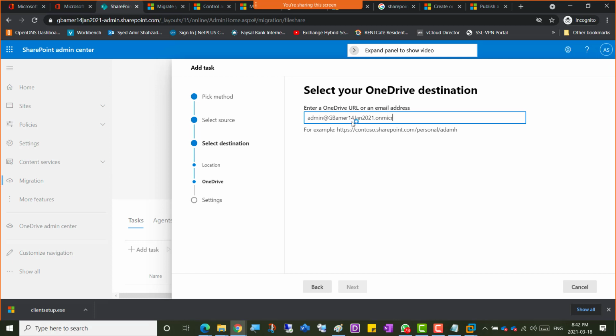On Microsoft.com. Yeah. So it says here, or an email address. So that does not qualify for an email address. So I'll just go and grab a OneDrive URL.